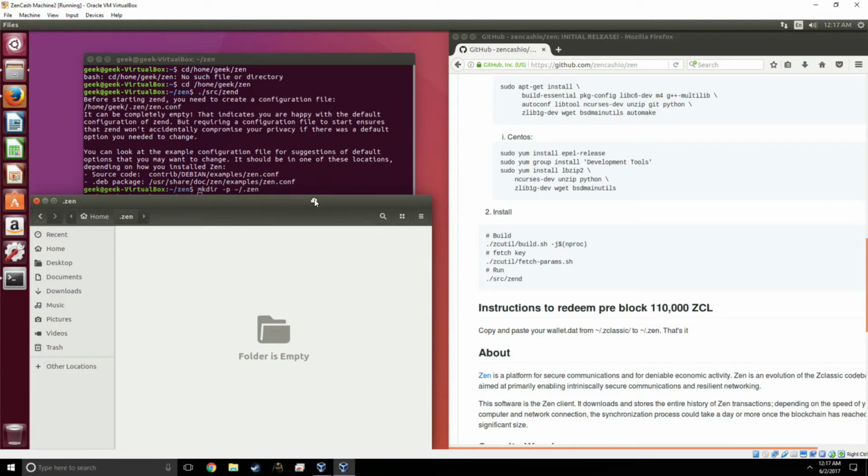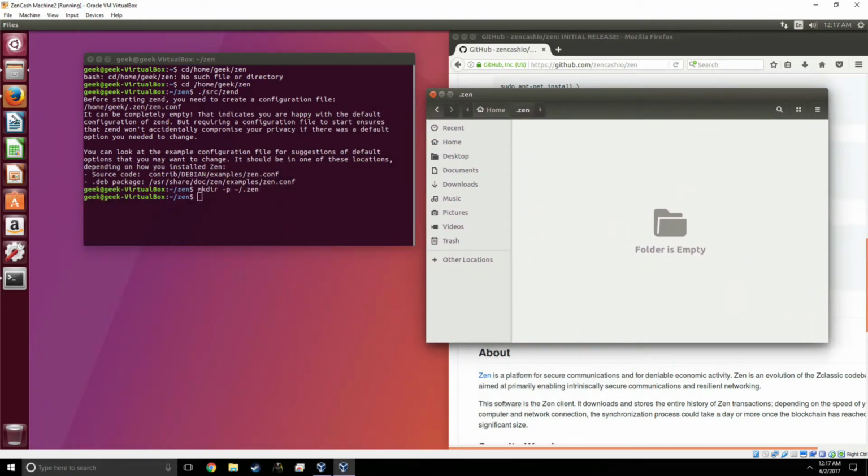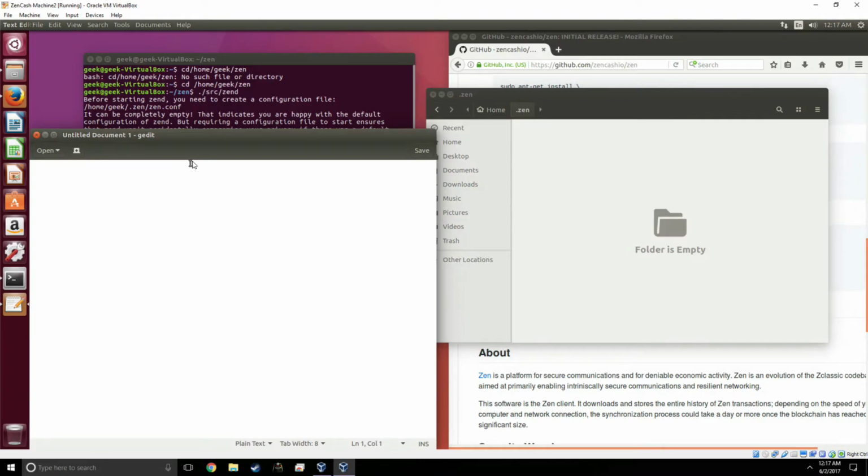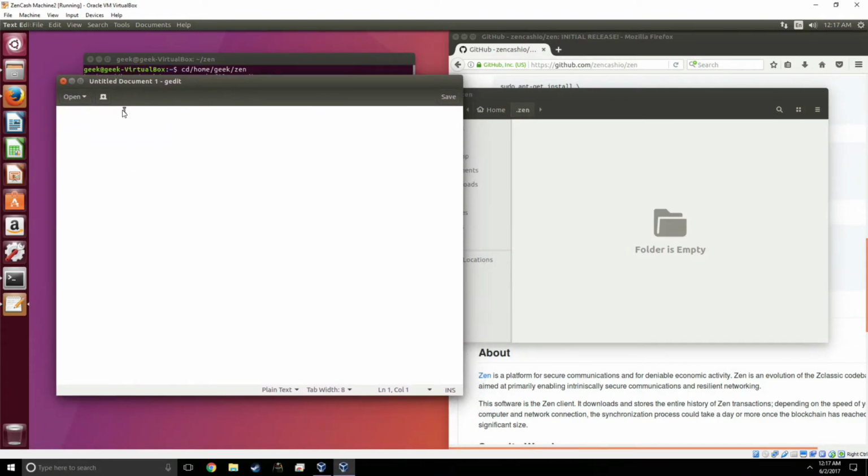We're going to drag it to the side. And we are going to open a text document. And we are going to create our RPC user, whatever you guys choose, and our RPC password.